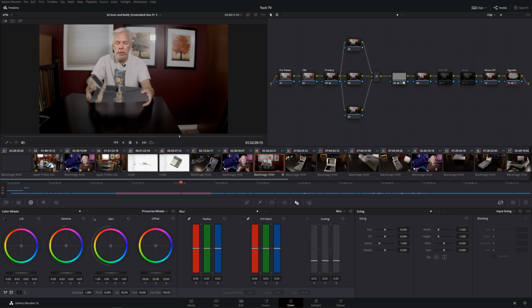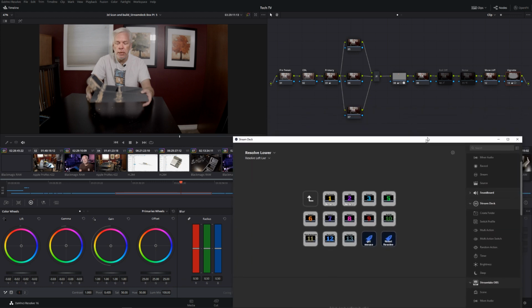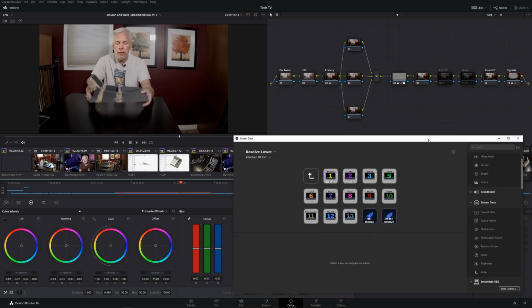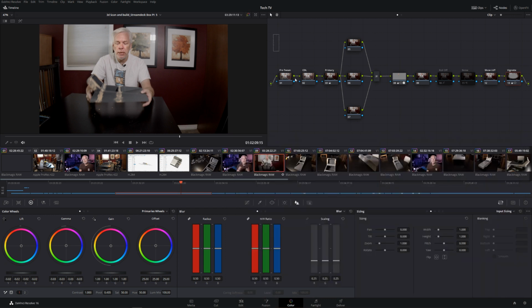Let's just switch over to my second monitor here. This is what I am currently working on for a preset node tree inside Resolve. So the same nodes would be used every single time I color correct a shot. The idea being that they will always be in the same order and they will always be in the same location on my screen.